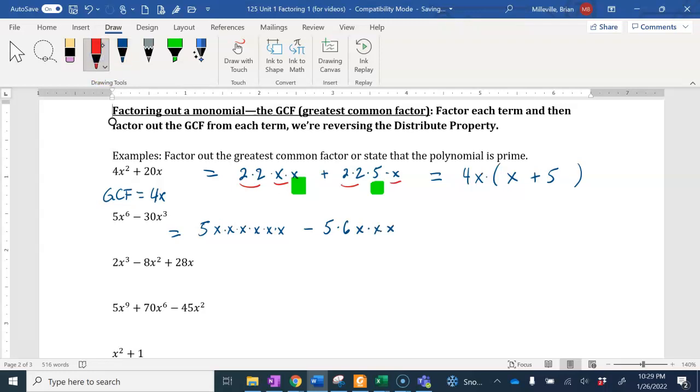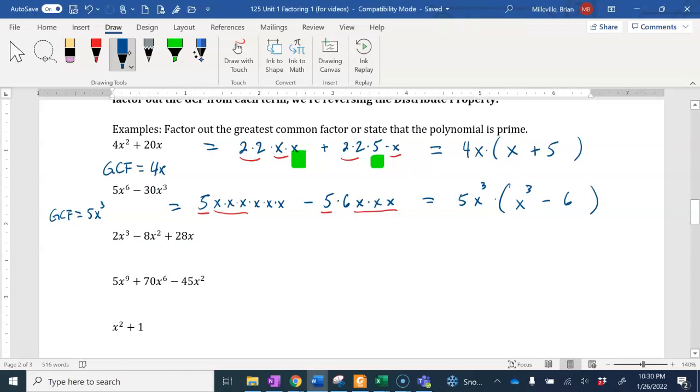And then let's just underline our common factors. We've got a factor of 5, that's the common numerical factor. We only have 3 factors of x in the second term, and therefore we can match that up with 3 factors of x in the first term. Now again, we're going to take out our greatest common factor. So for this one, our GCF, write that off to the side, is going to be 5 times 3 x's, which is 5x to the 3rd power. So we can factor out 5x cubed, and we're left with whatever we didn't underline, which in this case is x cubed minus 6. We can double check that by multiplying it back out.